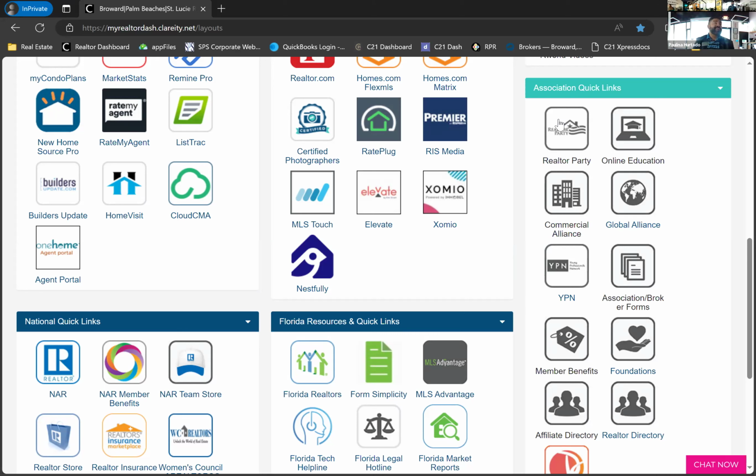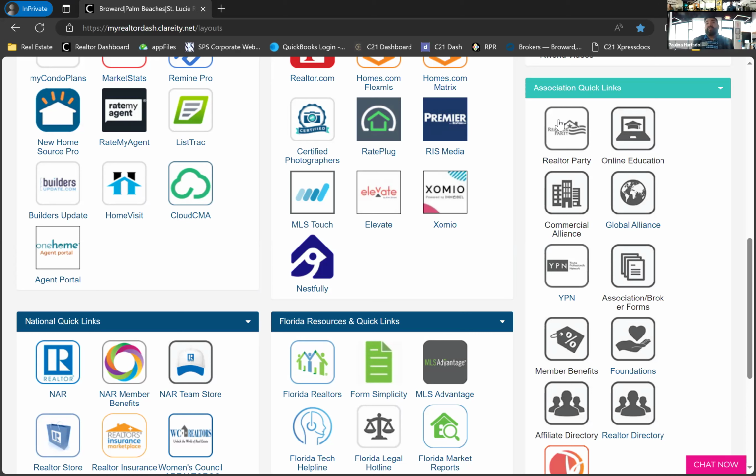Actually, back in 2020, RPAC was the reason that we were deemed essential during the first lockdown during COVID. In other states, realtors weren't allowed to work for those first several months while we were in lockdown. So imagine how hard it would have been for you if you couldn't put food on the table and you're stuck at home and you couldn't work. Other people had that. We fought for that. Governor DeSantis made us essential at that time. And then on the national level, they lobby in Washington. We are the largest trade organization in the country, real estate agents, right?